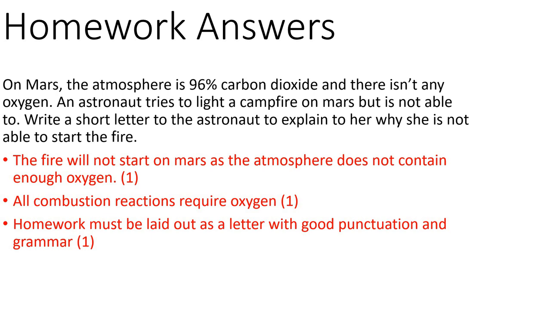So 1 mark for saying that, because it's mostly carbon dioxide and we've said up here that there isn't any oxygen. And then 1 mark for realising that all combustion reactions require oxygen. So if we want to make a campfire and burn something, we need oxygen. Our final mark there is for laying it out as a letter. So addressing the astronaut, dear astronaut, and also including good punctuation and grammar. So that's out of 3.